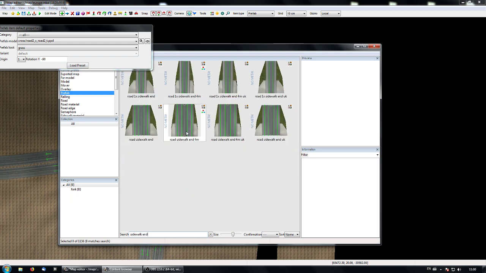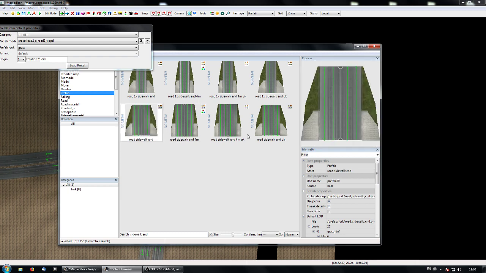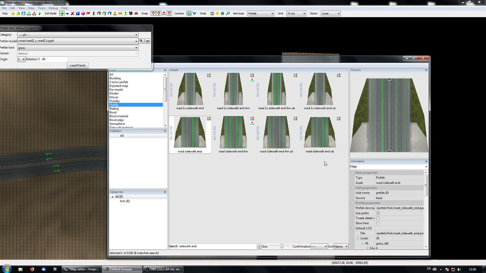This is for a 4 meter sidewalk, this is for an 8 meter sidewalk. This one with UK is for the British way of driving on the wrong side of the road.